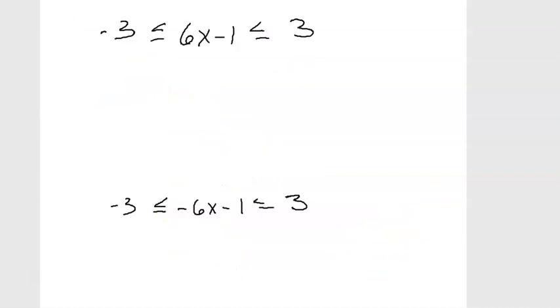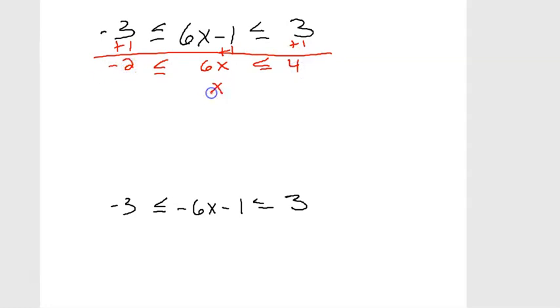All right, let's look at these. They're called compound inequalities or double inequalities. So it looks like the same problem, but notice one of them is a positive 6x and the other one is a negative 6x. So I'm going to do both of these. We're basically going to add 1 to all 3 sides, or all 3 areas. You have a middle section, a right section, and then a left section. And then divide everything by 6. So you're going to get 2/3 and negative 1/3. So x is in between those.